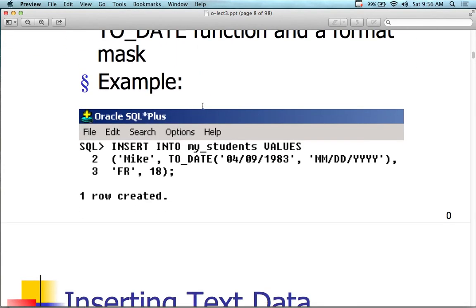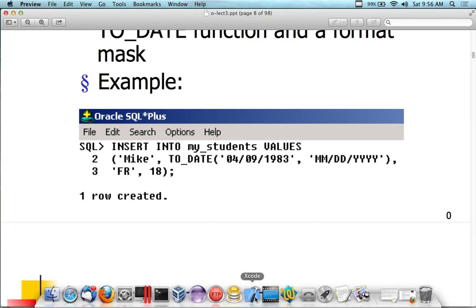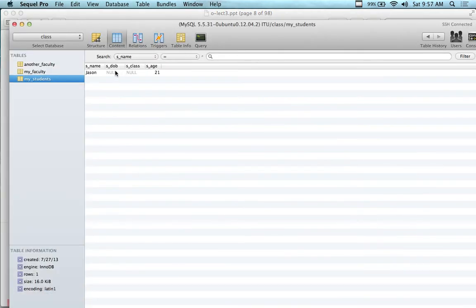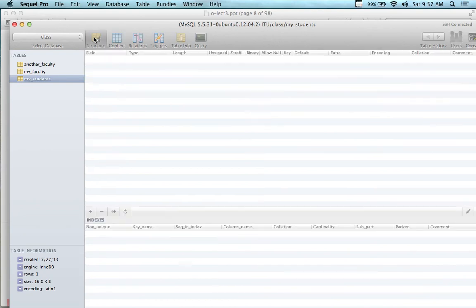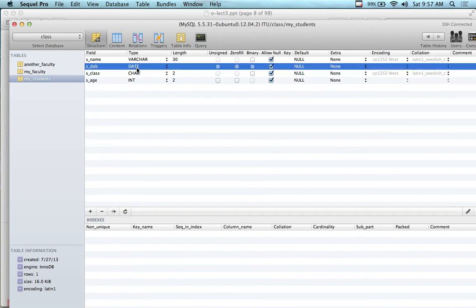And you could try this out just by leaving out the to-date conversion, because we have a date in my students. If we look at the structure of the table, we see it's a date format. And the date format is specified when we ran the code to put it in. If you go back to slide number 1 and look down beneath, you'll see the syntax for how that was defined.